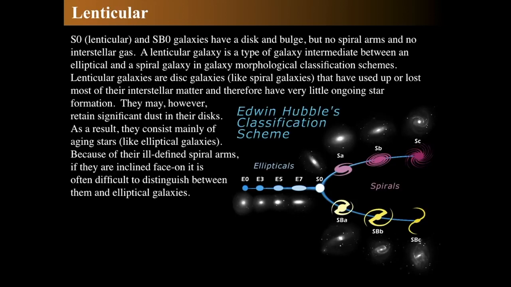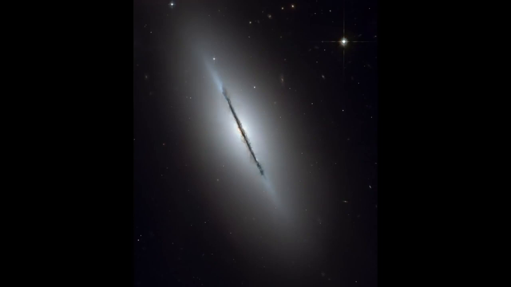If they're not seen edge on. All right, so here's a classic lenticular, meaning that you see just a fuzzy cloud, and that fuzzy cloud is very much like an elliptical galaxy, but yet it has a dusty lane going through it. But there's no pink clouds in it that indicate star formation. So this is a standard sort of typical lenticular.